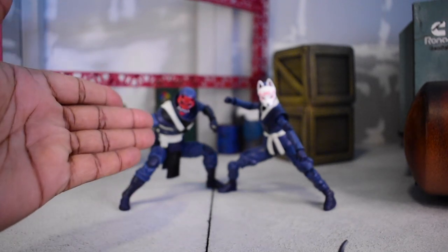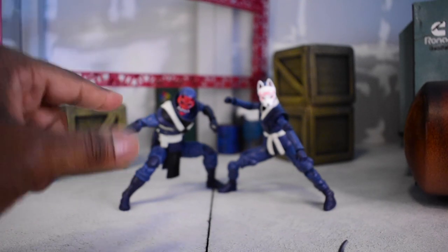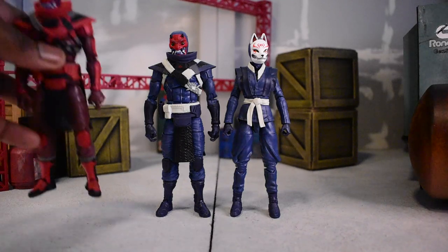Now what I'm going to do is I'm going to keep those masks on because I do like those. I'm going to break out another mask so I can show you a red ninja with that very same mask on. And then we're going to jump into the size comparisons. So I'll see you guys. All right, guys, here we are now with the size comparison. But first, like I said, I want to see you.